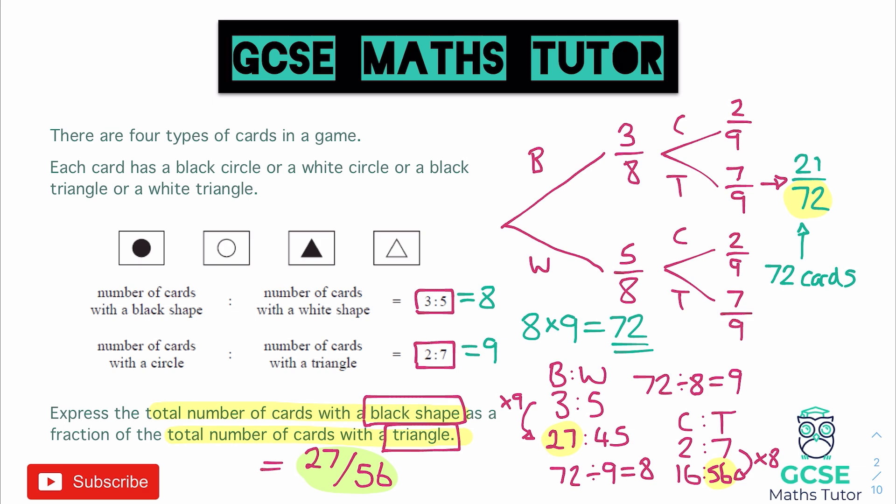So as I said, for this question, we didn't necessarily need to draw that probability tree, although that's going to help for different versions of this question. But as this one was quite unique, and it was asking us to write a particular fraction at the end, we could have actually got away with just doing 8 times 9, as we only really needed to know that denominator, or that total, that the cards were out of. So there we go, that's how you go about doing a problem like this, where you have ratios written as fractions.